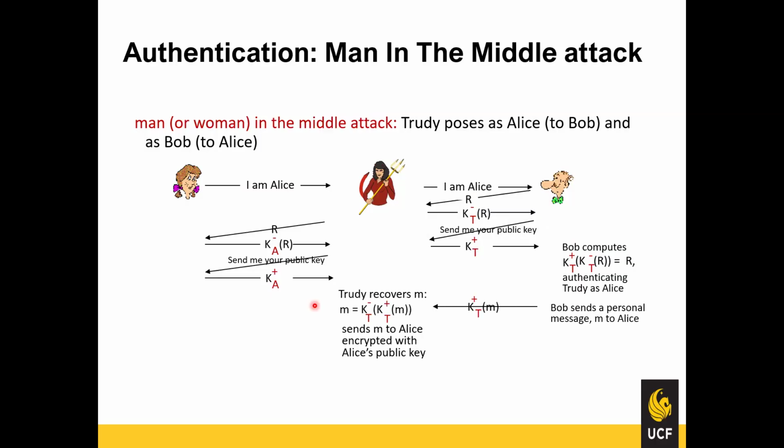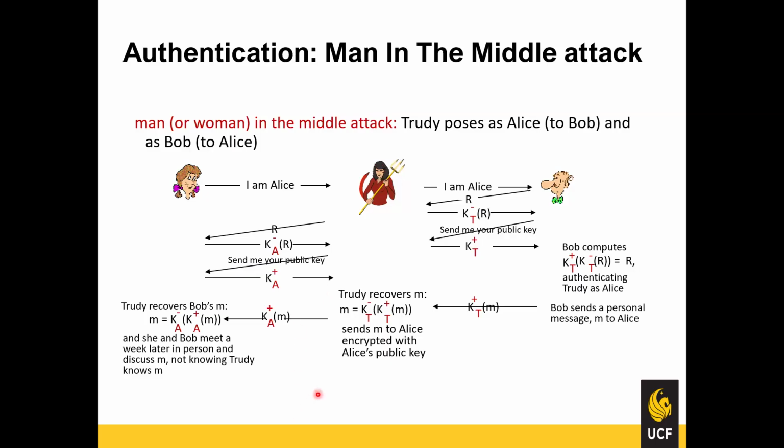So when Bob sends a message to Alice, Trudy, the attacker, is able to recover the original message that is being sent, since she has provided Bob with her own keys, so she can use her own keys to recover the message. She can send it to Bob as if Alice sent it, and there's really a passive attack. She's observing what's happening, and she can catch the data that is being sent.